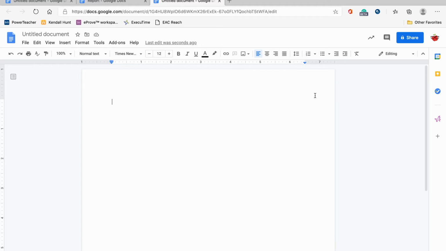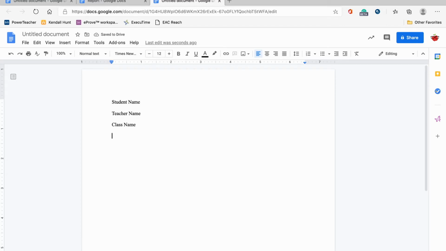All right, so in MLA, we don't really have cover pages like you do in APA. So the information that you put on the first page only shows up there, but it's not its own page. In the upper left-hand corner of the first page, you're going to put your name. I'm just going to write student name for now. Then you hit enter. Then you're going to put your teacher's name on a new line. Then after that, you're going to put the class name. And after that, you're going to put the date.